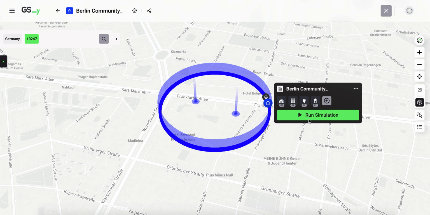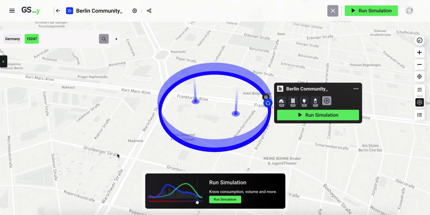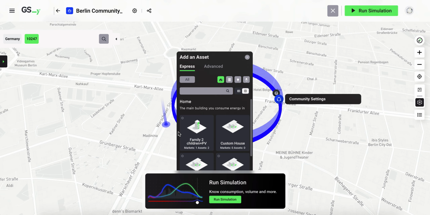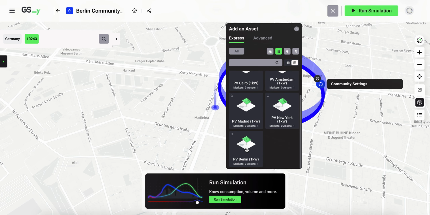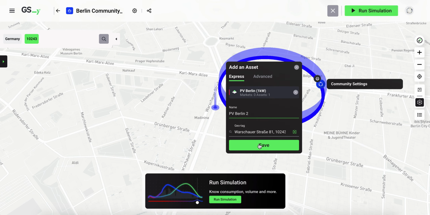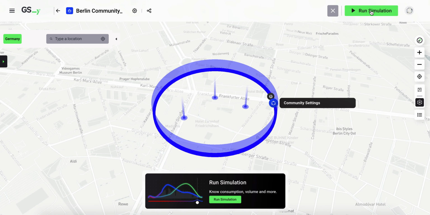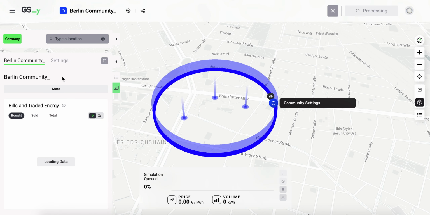So I'll log in, so my simulations are saved in my account, and then it allows me to run my simulation. I'll just add one more asset in my community. For example, if there is a community PV. And then I can run my simulation.